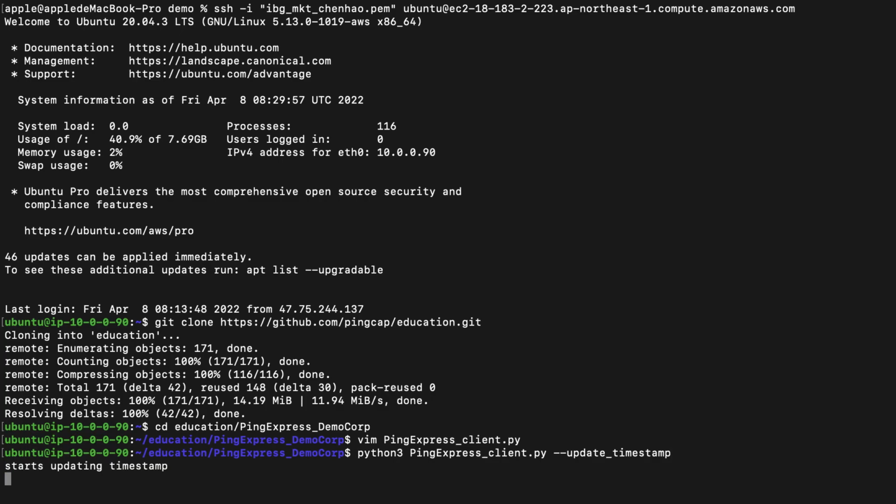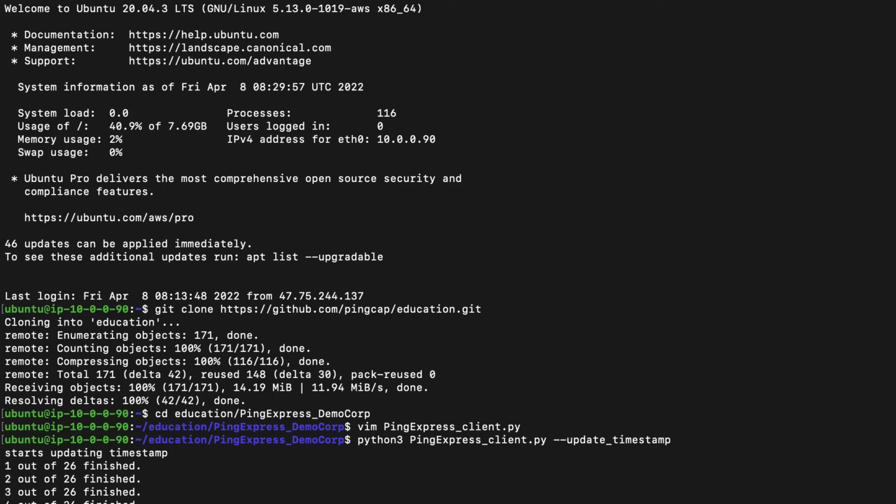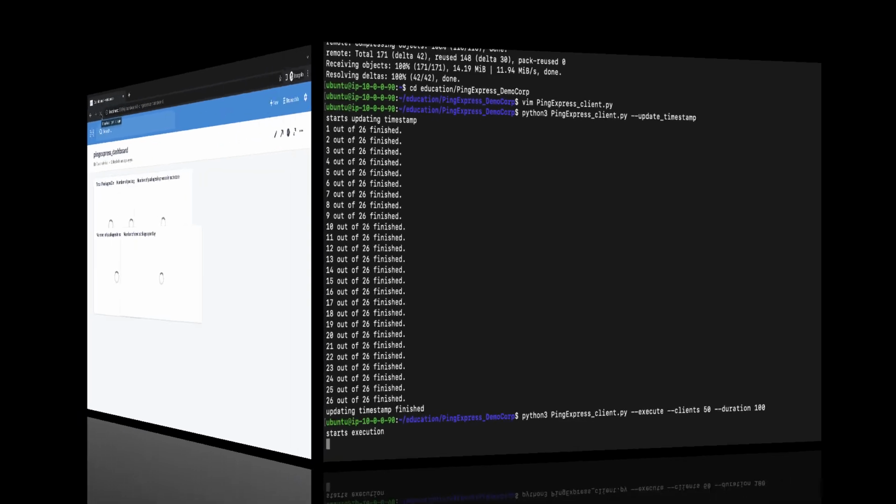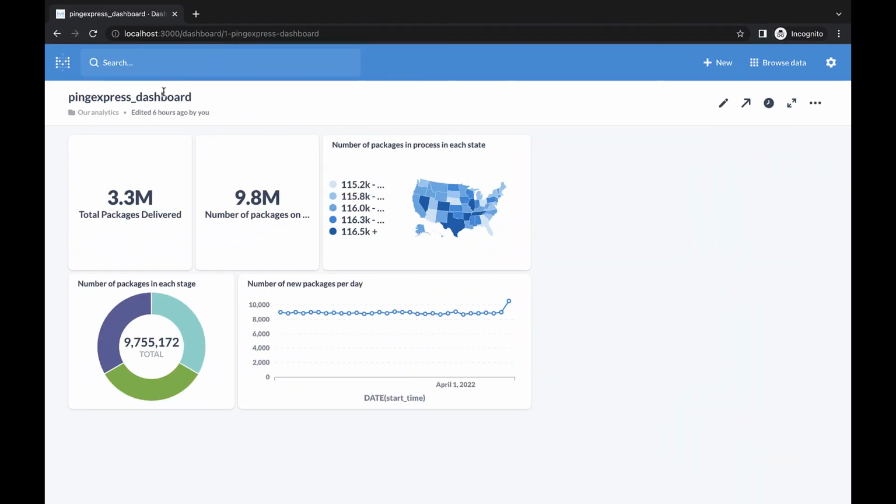Update the timestamp to match the current date. It may take 5 to 10 minutes. Execute the program. Now, you can observe the results. When the program starts running, you can navigate to the Metabase dashboard and observe the dashboard being updated in real time.